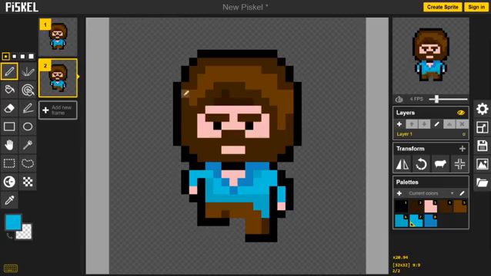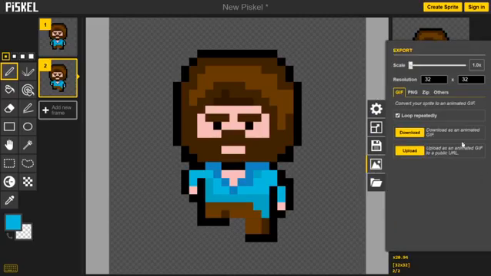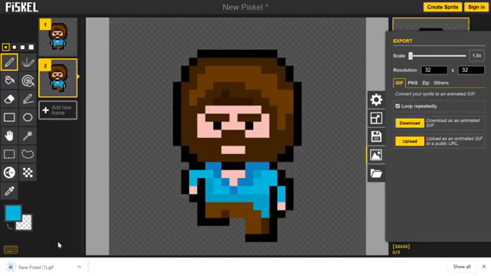Now then, Bob Ross animated. I want to take Bob's frames and put them into my computer game, and I'll show you how to do that in a minute. But we're going to export him as a type of file. There are two ways we can do it. I think we'll do it as a GIF file, graphics interchange format. The good thing about those files is that they're animated. So if I download him now, there he is.